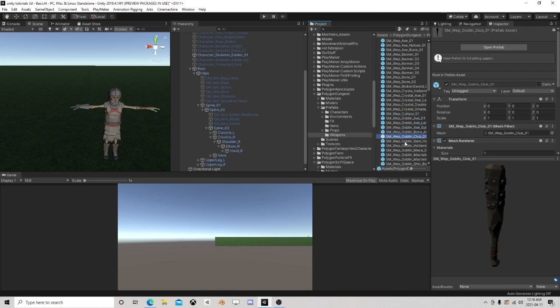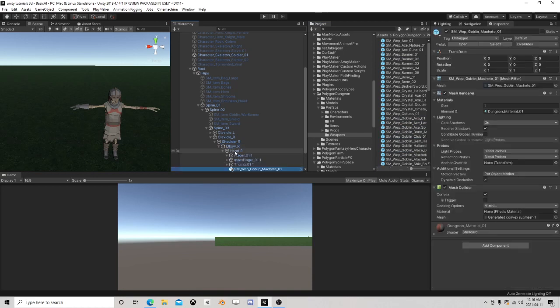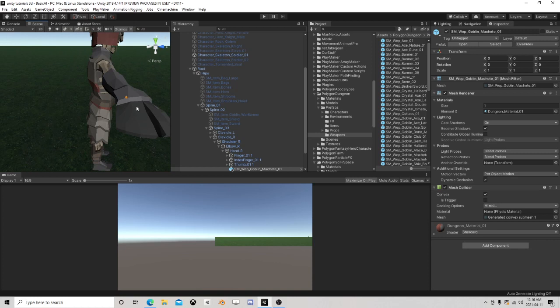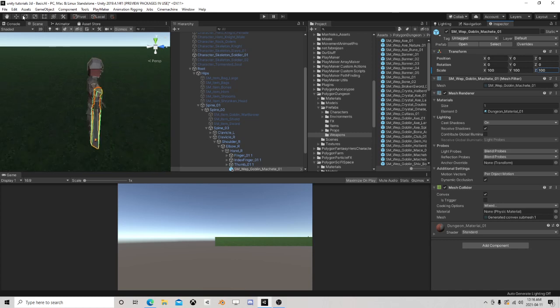What about, where's that nice machete? How about that guy? That looks fairly suiting. Now, because of the scale issues with some of these Synty models, it needs to be scaled. So we will do that.